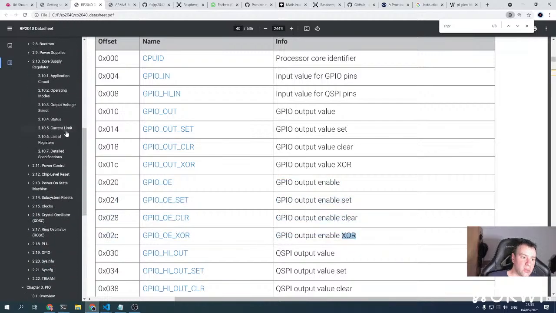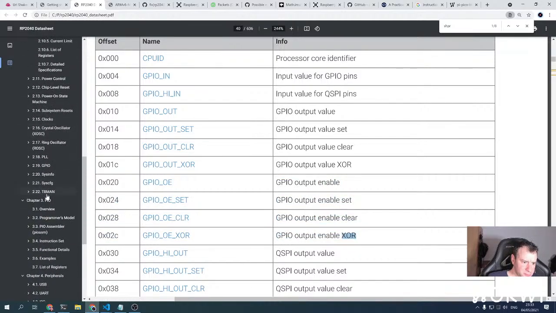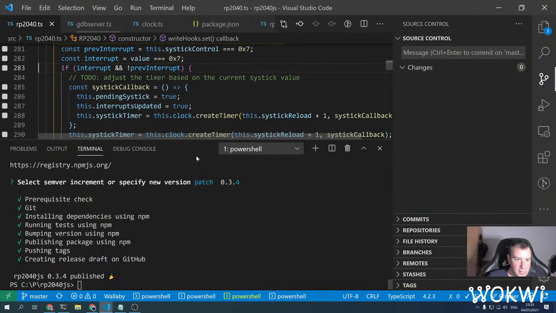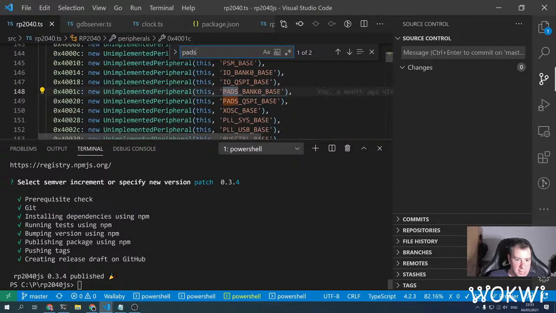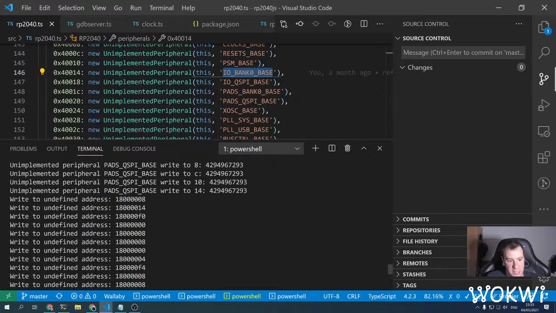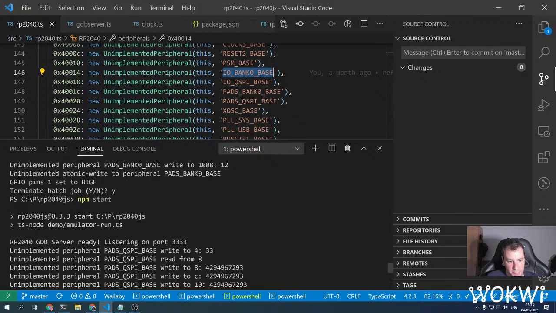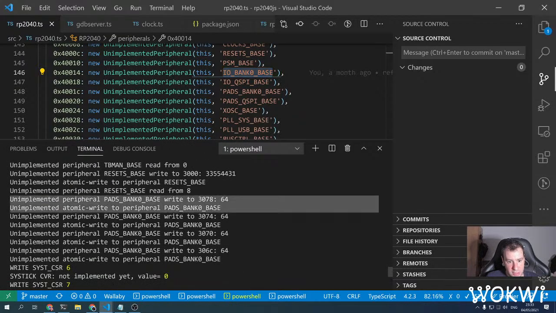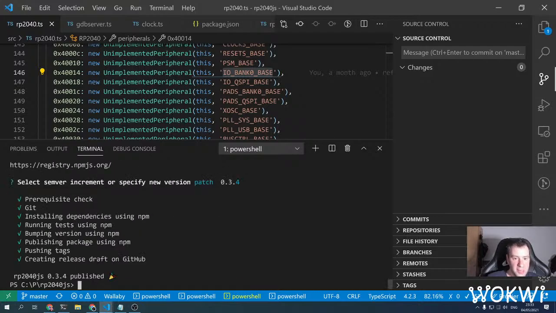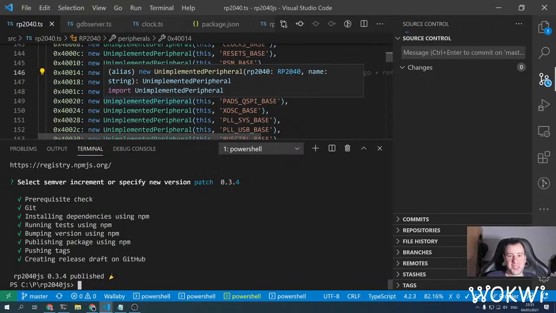And here there is a whole section about how the GPIO works, and there are 2 peripherals which I think we already have placeholders for. There are pads and IO, and you can see in the output the code is interacting with them to set pull-up registers and stuff like that. So yeah, that's the plan for next week, and for me for this week.